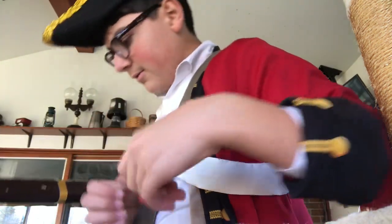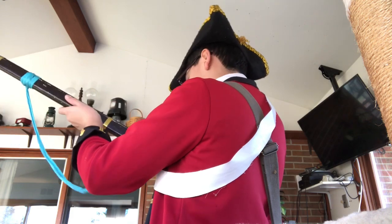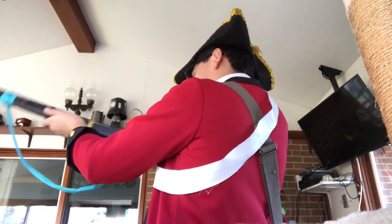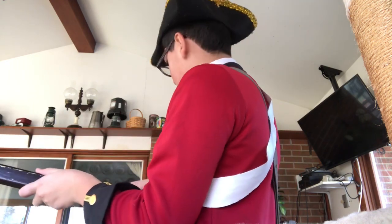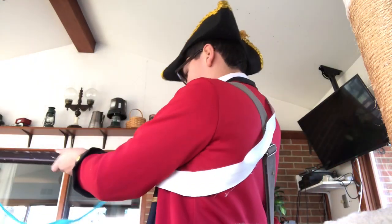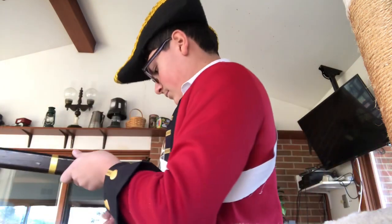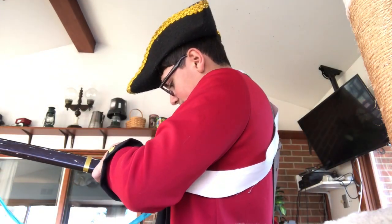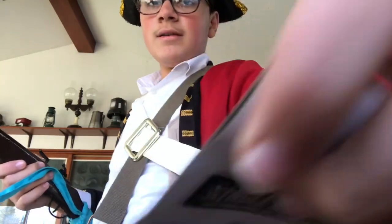It's like I'm dry firing right now. Jeez. So apparently they aren't good, so you just need a heavier, harder hitting hammer. Of course, that's not how you really shoot a musket, but I'm shooting this one now. If I want to shoot it with the caps, I have to shoot it just like that.